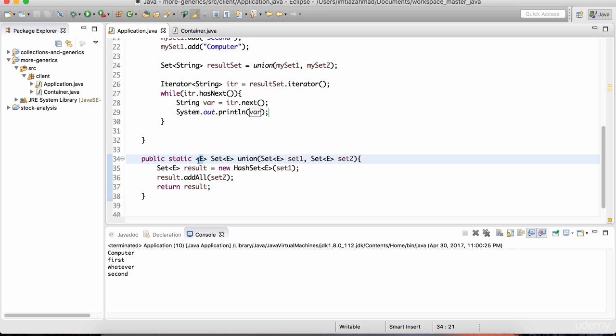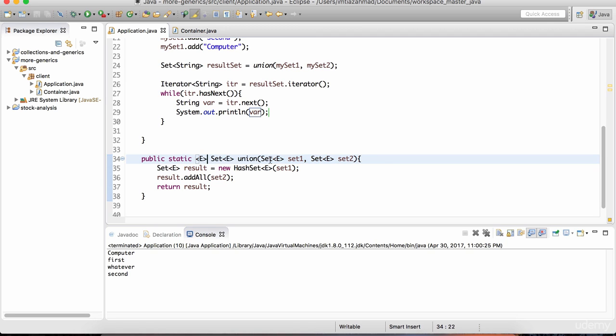This E, we're saying that E has a significance inside of this method. Anywhere where you see E is going to be the type that is specified in the argument. And because it'll be passed in as an argument to this method, that E is going to be used inside of the body of this method. Wherever you see E, that's going to be the data type that was passed in to this method, okay?